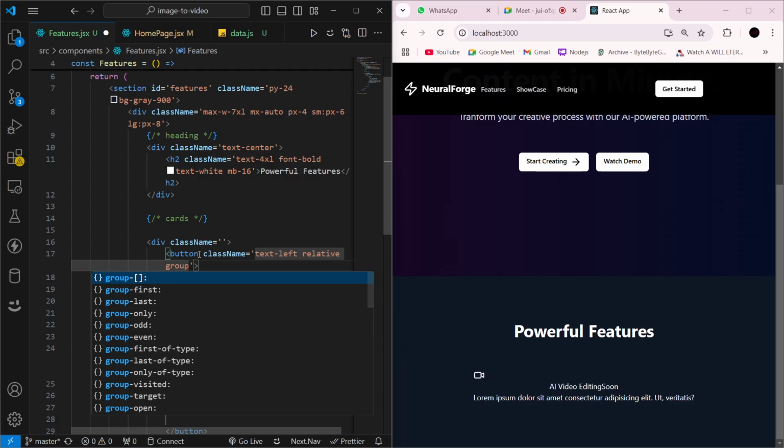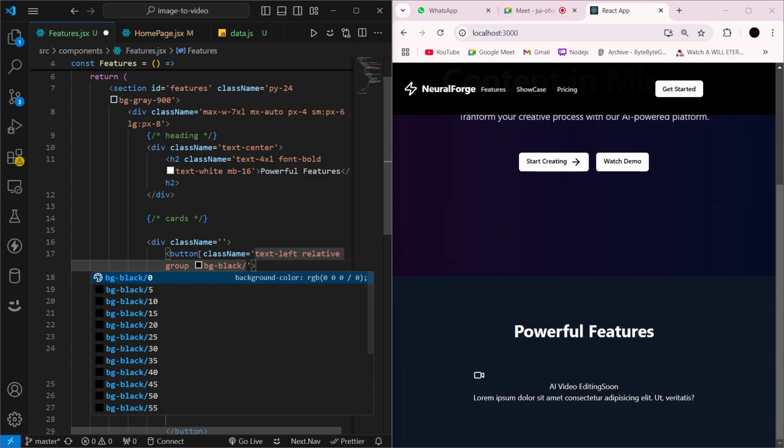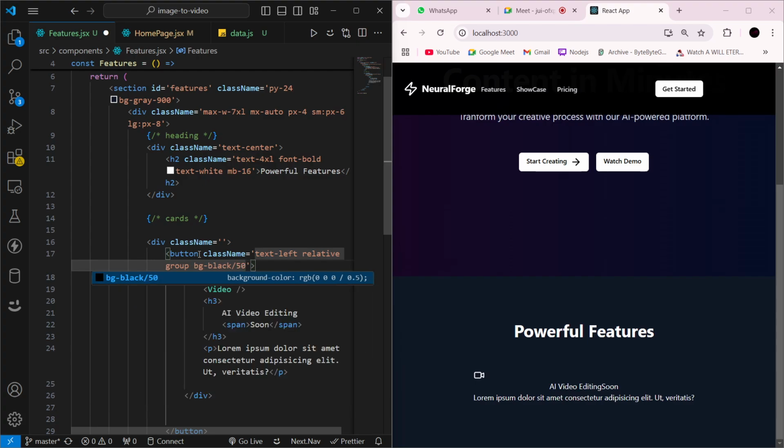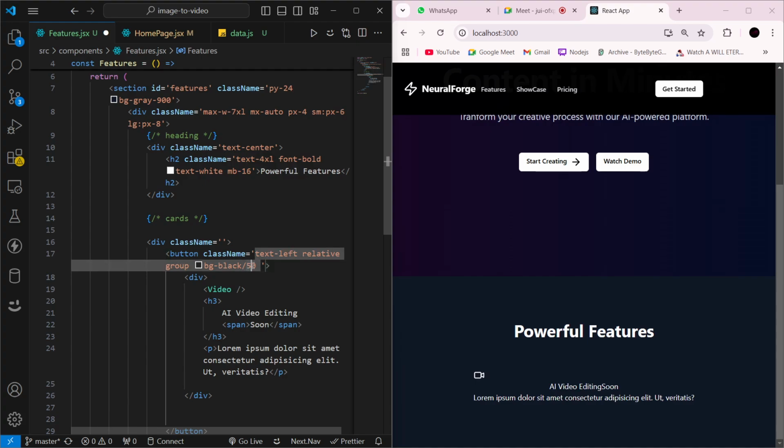Group means all three things become one. After that, let us give background color as black slash 50. This slash 50 indicates that we are adding opacity to that color. That is the purpose of that slash 50.